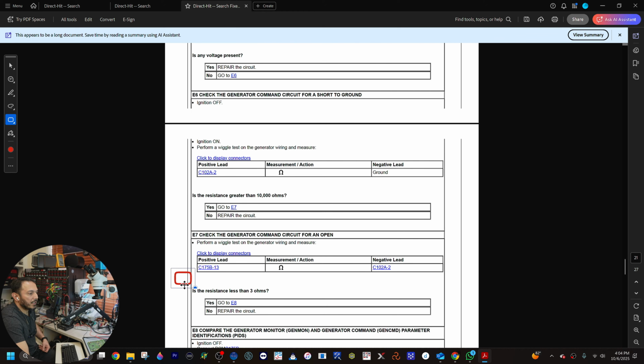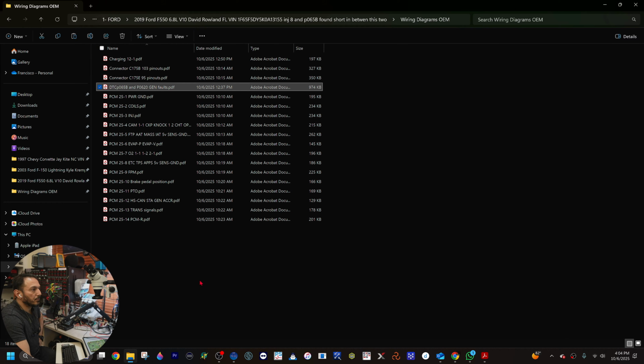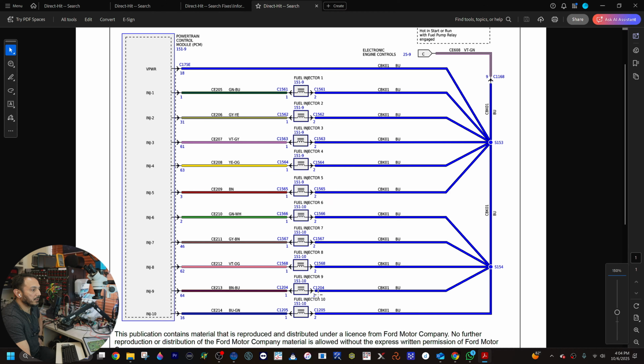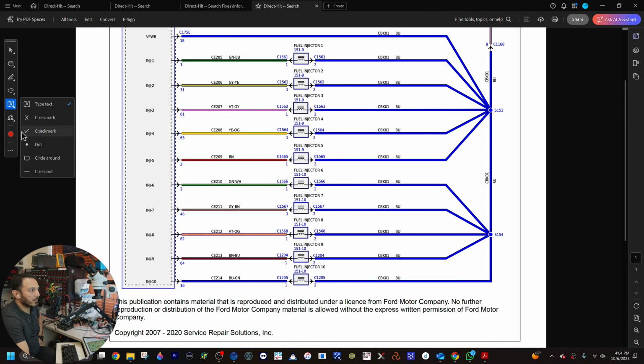I want you to read right here, C175B pin 13. That's very important because that's the pin that I'm going to use for the test. I'm also going to get the injector diagram. All right, so that's the injector diagram, and I'm going to zoom in a little bit so you guys can see better. Let me get one of those boxes as well.